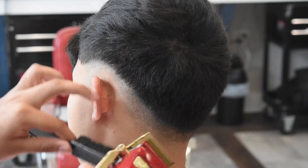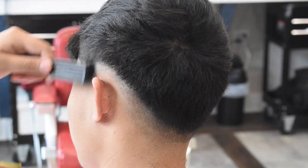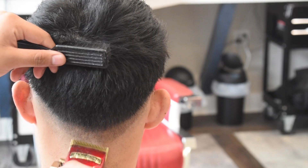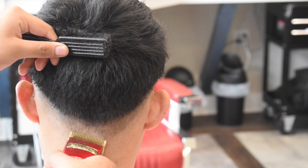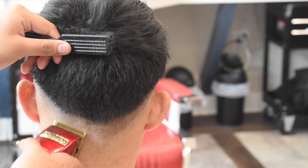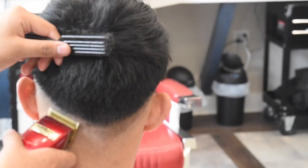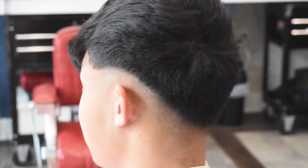Remember if you see any dark areas you can always go back and just detail. Remember your chair always moves, so move your client around — it'll be better for your body. As you can see we made the back just a little bit wider so it doesn't look like there's a big line in the back. When you make that section really compressed it looks like a big line, so you always want to spread it a little more in the back.